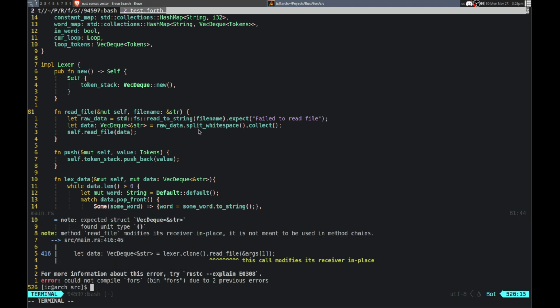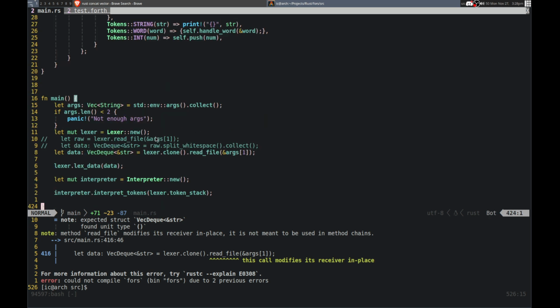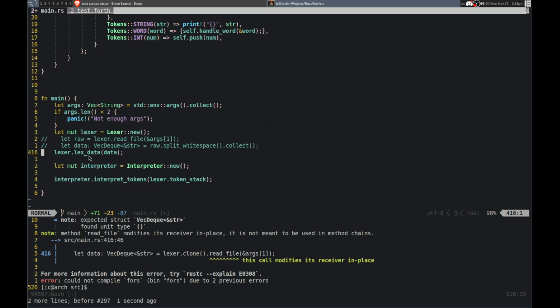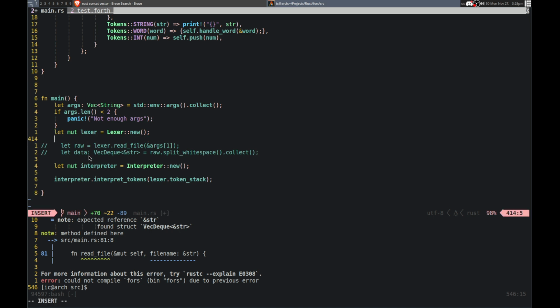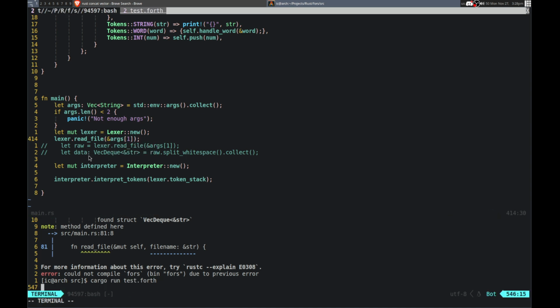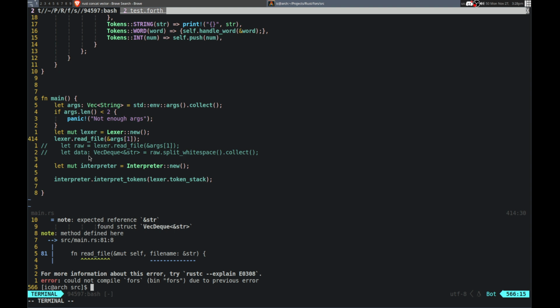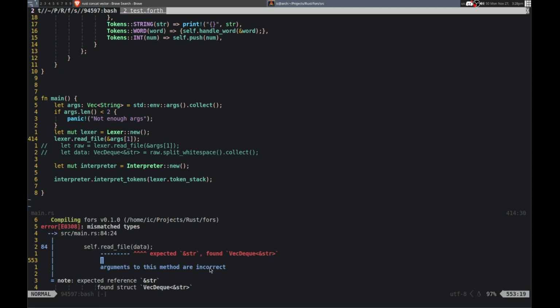And let's see. So, dot read file. Oh yeah, so that's down here. We don't need that anymore. Whoops, and we don't need this either. And we don't actually call read file though, so we do need to call that. Do lexer.read_file, and maybe I should change the name of this because it's not really just reading the file anymore. But okay. Yeah. Okay. So go back to read a file. Wait. So why is this?